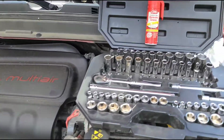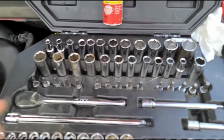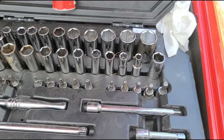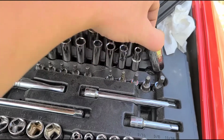The tools we're gonna go over that we need. We're gonna need your ratchet, just an extension, a 10 millimeter socket, and your 5/8 spark plug socket.